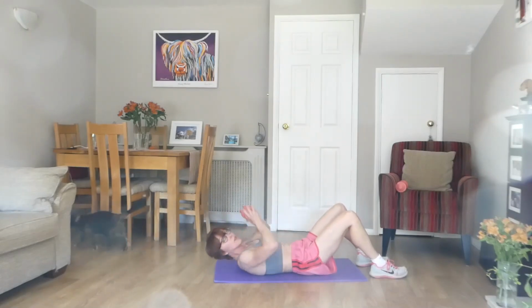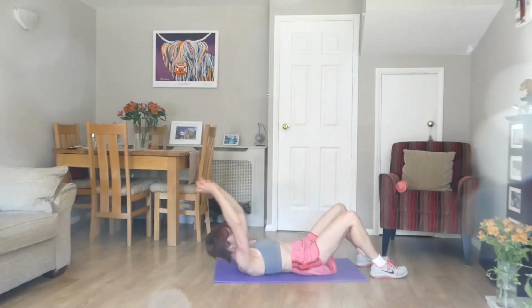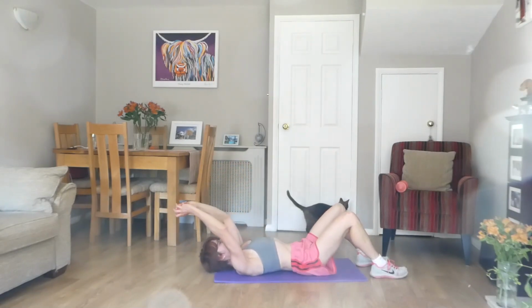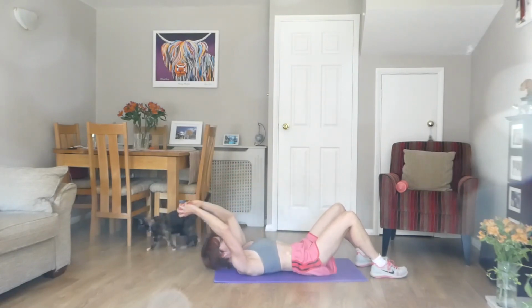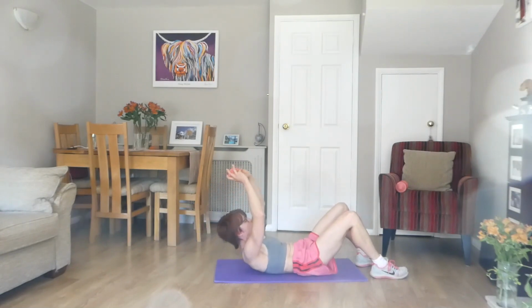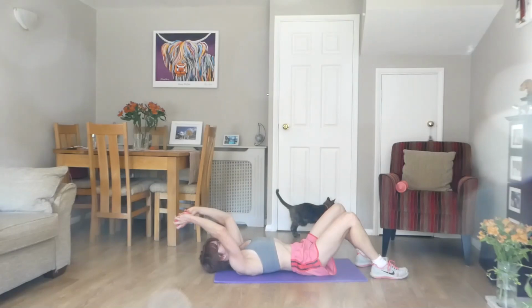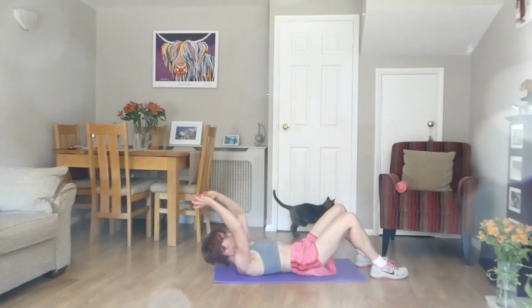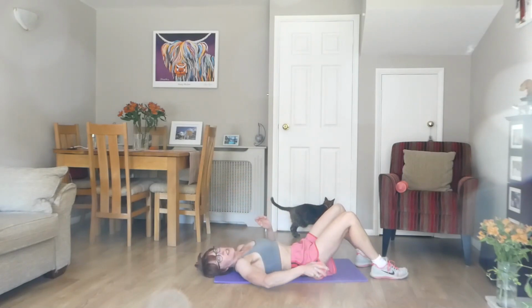If you want to make it even harder, take the weight overhead so you're lifting the weight even more, but making sure there's no pressure on the neck. Breathing out as we come up, breathing in as we go down. Breathe out, breathe in, breathe out, breathe in. Just 2 more. And bring it back down.